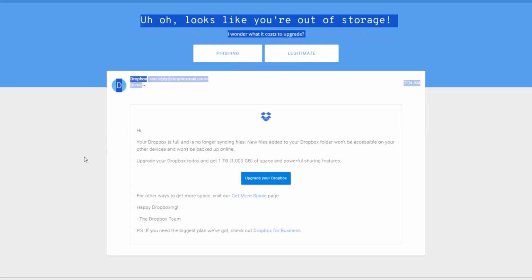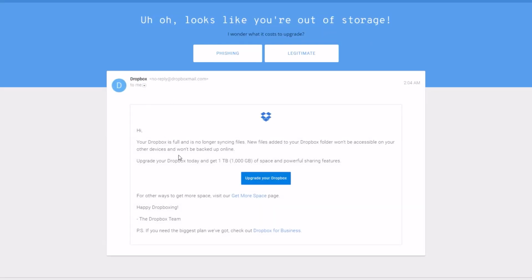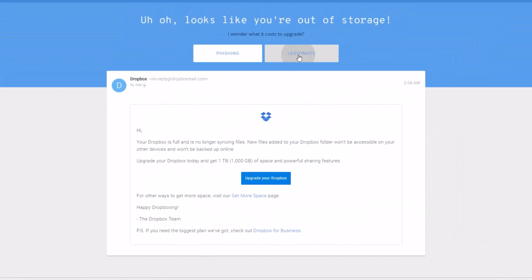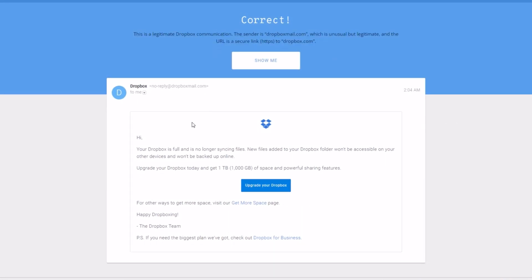Now let's take a look at another example. I hope you will guess the correct answer for this one as well. This time, it is a message from Dropbox saying we don't have enough space. As you can see, here are multiple links, so we have to check all of them. And of course, by looking at the URLs, they are all legit, or you can confirm this by doing a simple search on it. Also, if you simply Google check on the Dropbox mail, you will find that this is a valid mail from Dropbox.